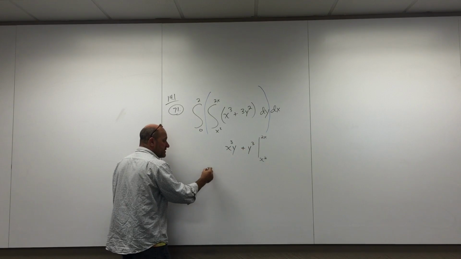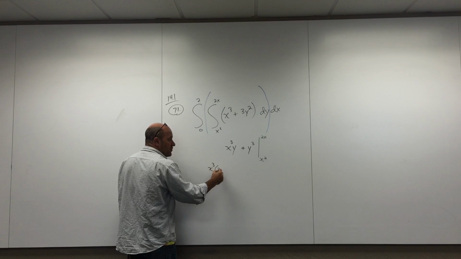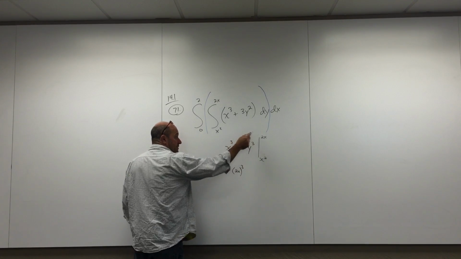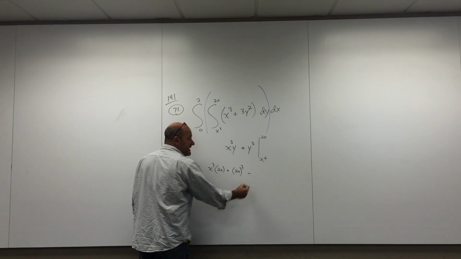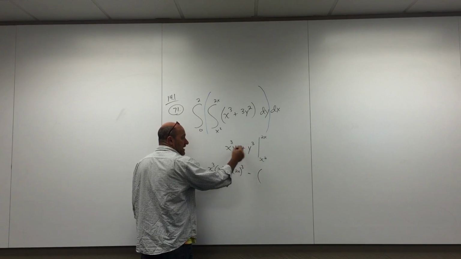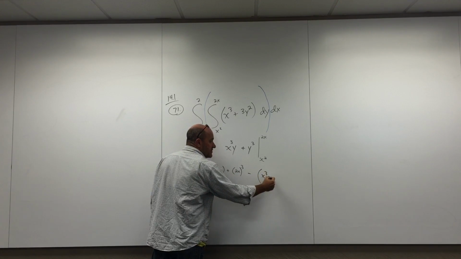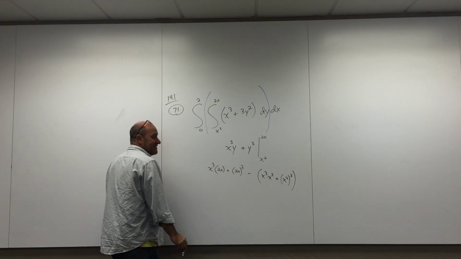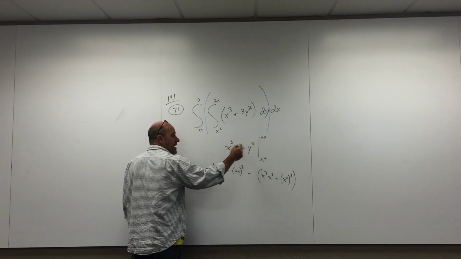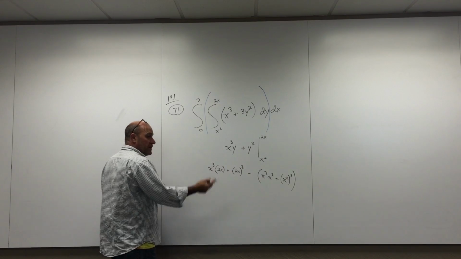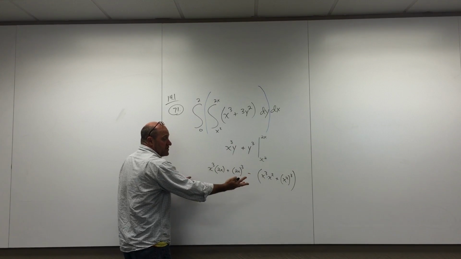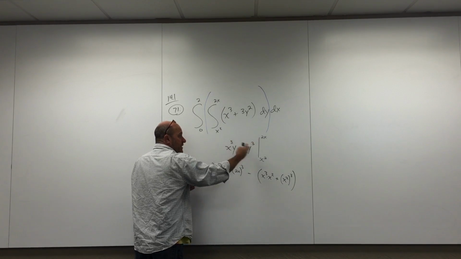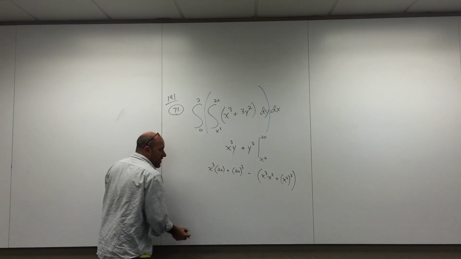Here we go. This is going to take some algebra. It's x cubed times 2x plus 2x cubed. That's what happens when you plug in for y. Minus, now you're plugging x squared in: x cubed times x squared plus x squared cubed. That's what you do. You plug in your upper bound, you plug in your lower bound, you subtract them. What's interesting is all the y's are gone after this step. It's just going to be a function of x.